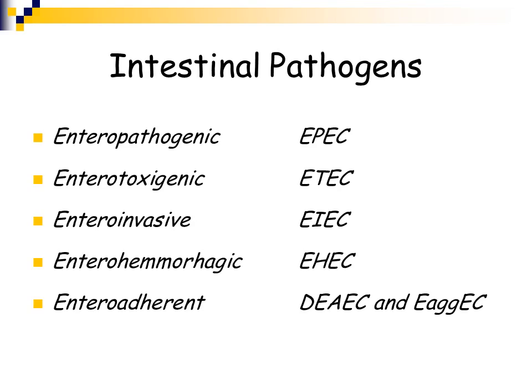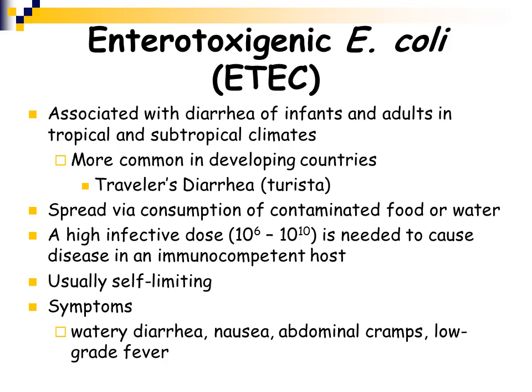So we also have E. coli, so we have the uropathogenic that causes urinary tract infections, and we also have E. coli strains that are intestinal pathogens. These are the Enteropathogenic E. coli, or EPEC, Enterotoxigenic E. coli, ETEC, Enteroinvasive E. coli, or EIEC, Enterohemorrhagic E. coli, or EHEC, and then the Enteroadherent E. coli. And there are two different forms that are included in the Enteroadherent E. coli that we will discuss.